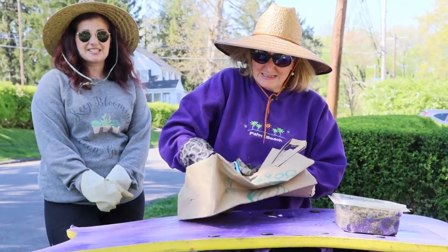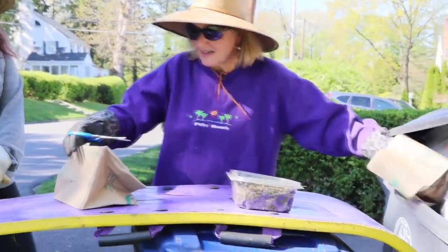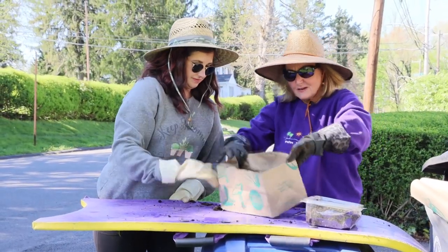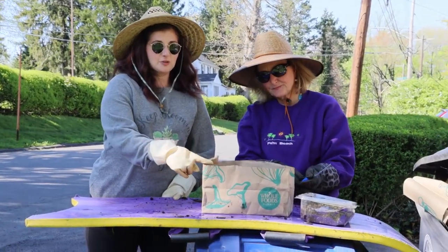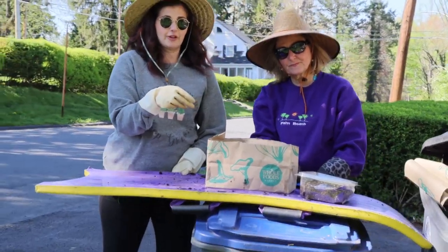I didn't realize she was gonna be ready with demonstrations. This is fabulous. You cut the top of the bag. You put dirt in the bag. And now you have a pot. She cut little holes in it. And the cool thing is, this is biodegradable. And when the newspaper or the paper bag disintegrates, it's actually really good for the soil.